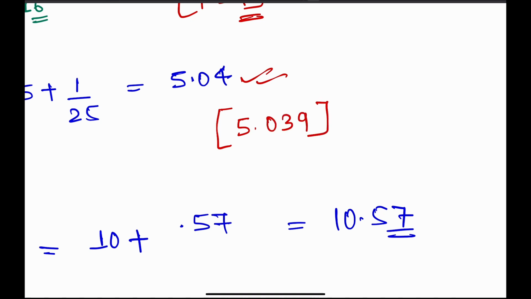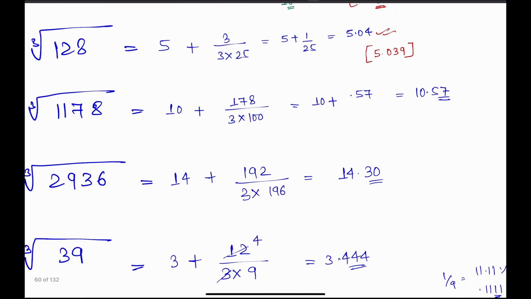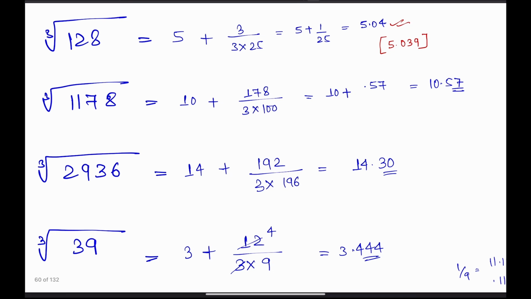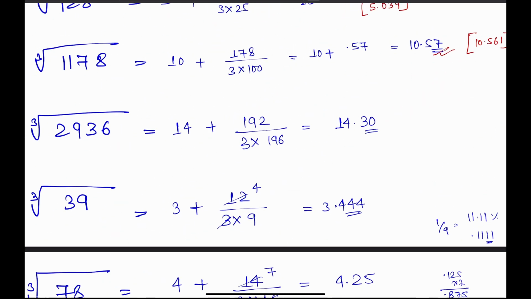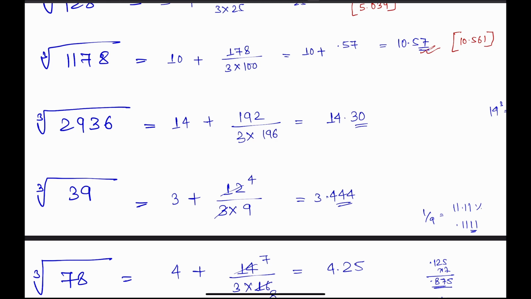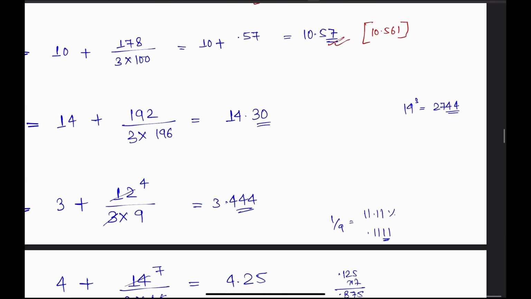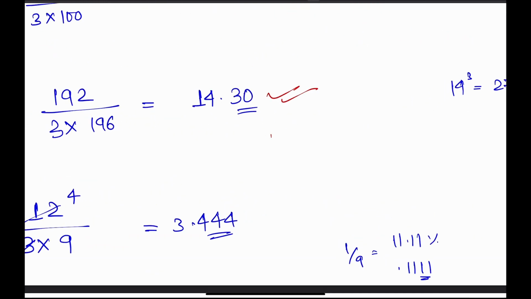Just think, 0.39, it is 4 only, no? 1178, 1178, 10.5, so good. This one, so 10.5, 61, and 57 is the answer. And that too, when we don't have any process, how to find it, the value. 14 point, so good. 14.31 is the real answer.